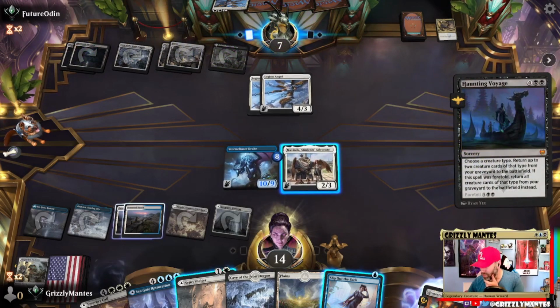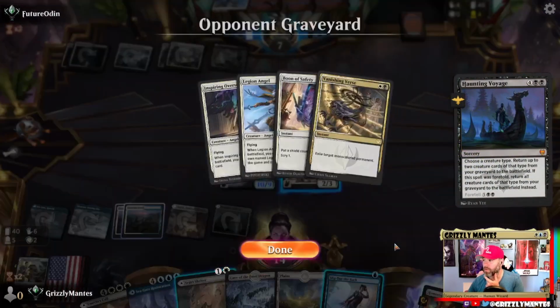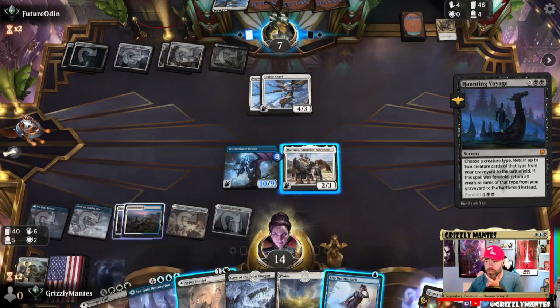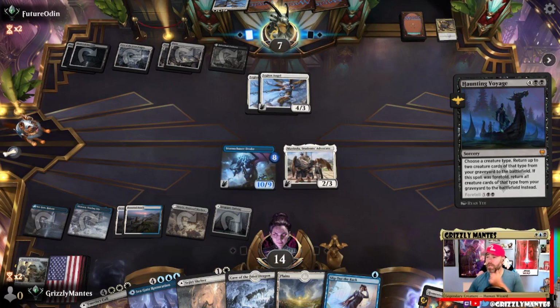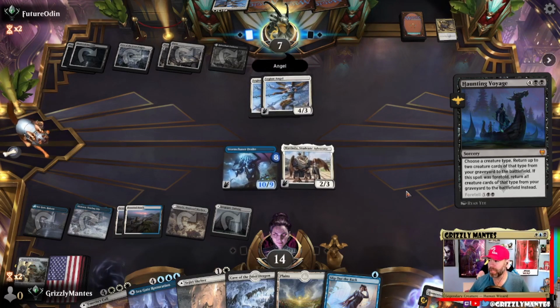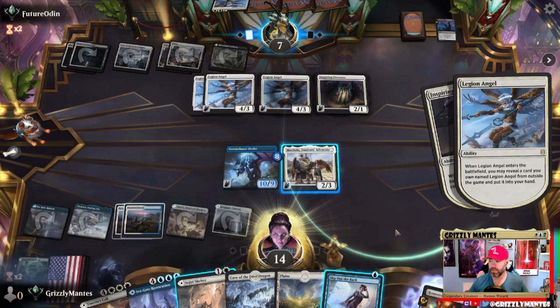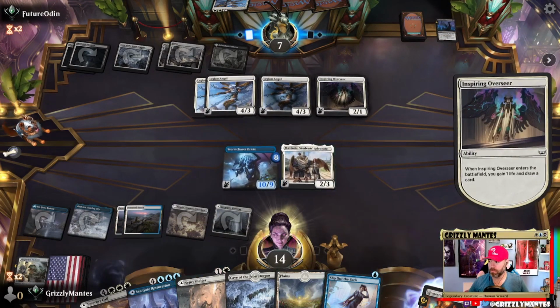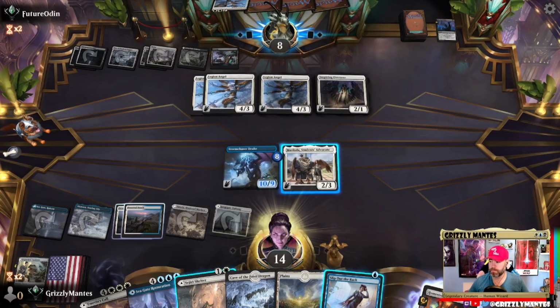Haunting Voyage. Choose a creature type. Return up to 2 creature cards from the graveyard to the battlefield. This was not from Foretold. Sure. Yeah, I think he's dead. Yeah, cool. Go for it. Haunting Voyage Angels, huh? I can dig it. If he named Angel, he gets 2 angels back. He goes up to 8. Sure.